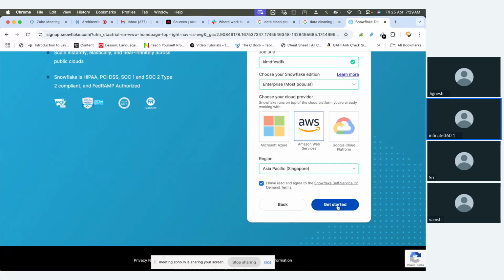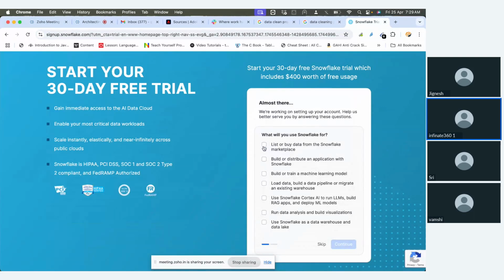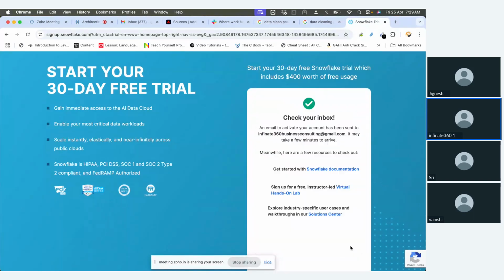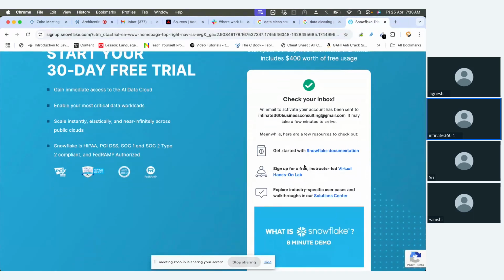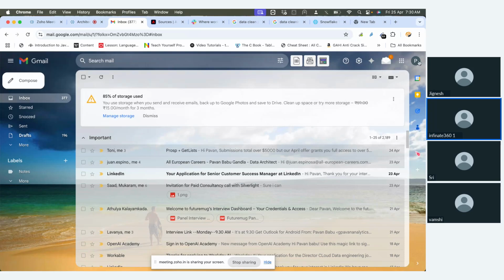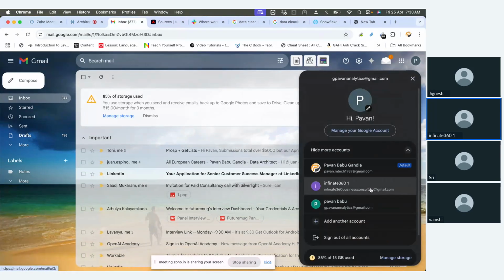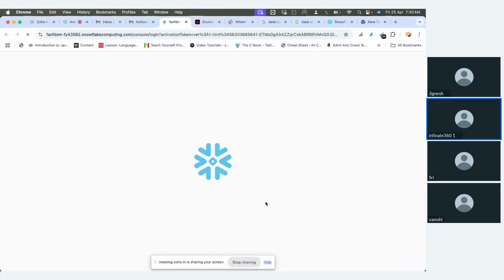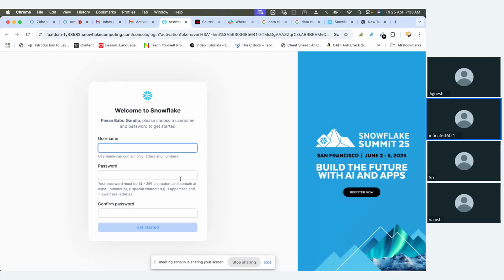Get started. So far I am using two systems, that is Python or Scala. Once that is there, you will get the access. Just click to activate, and you will get your Snowflake access, and you can use it.